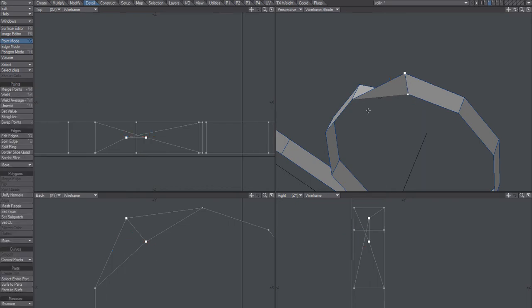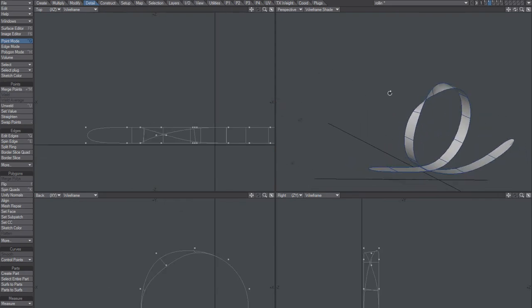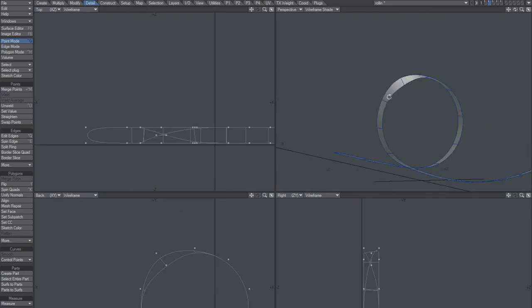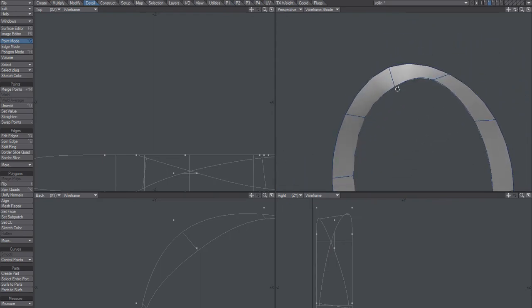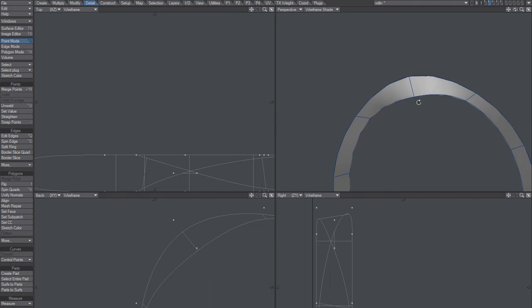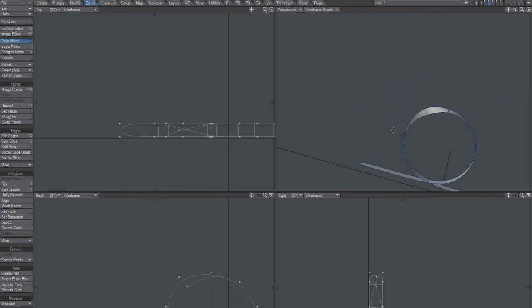Okay, so tabbing that now, I got that. And I think that should be pretty good. You might actually want to scale that up or down, but I think I'm just going to leave it at that for now.